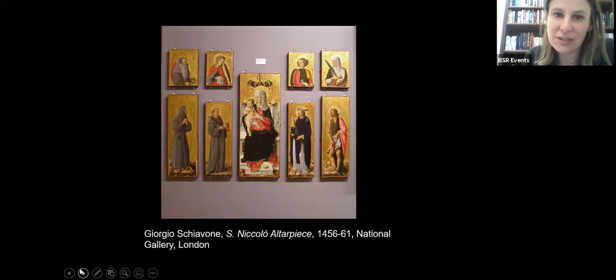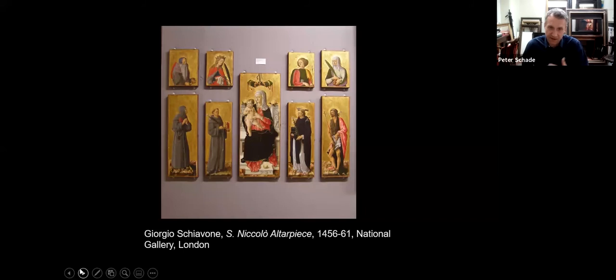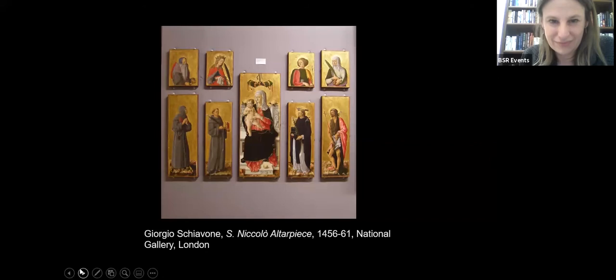Yeah, without those edges, and the edges making sense of how the viewer or the worshipper understands the individual elements and is able to look at the individual elements and the whole. You're almost too struck here by the gaps in between. And even so, there's not much space intended in these images. So the space is important, and without frames, there's no space at all. The gold background sort of collapses forwards, and the saints almost slide off vertical surfaces. Visually. Yeah, absolutely. They need to be held together.